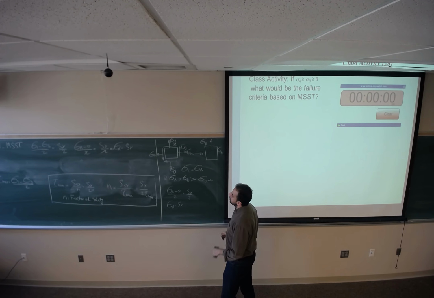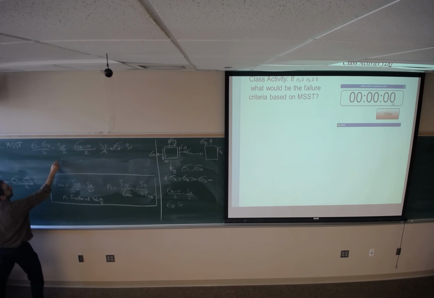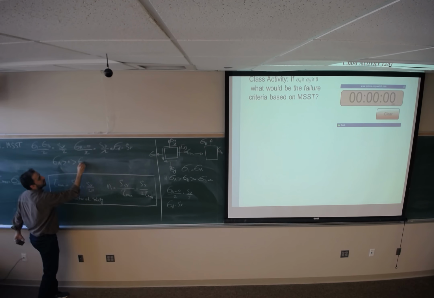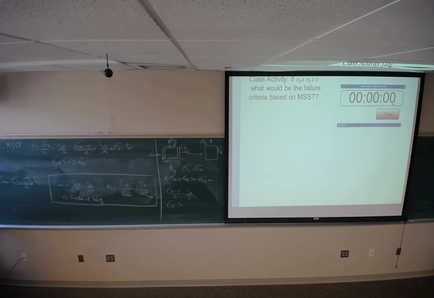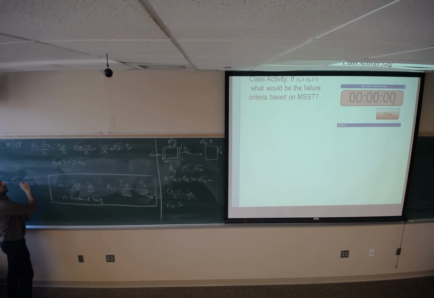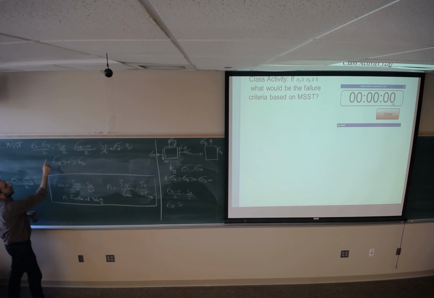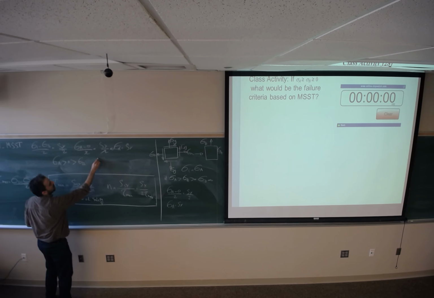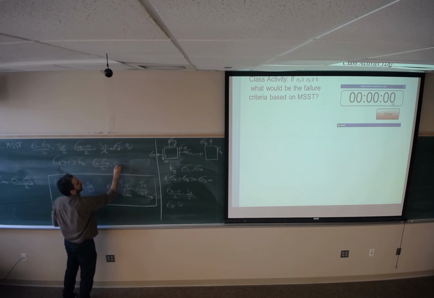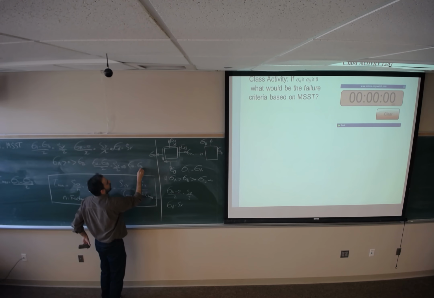Now, if I move to the fourth quadrant, where sigma a is positive, but sigma b is negative. Apply the same thing. Sigma a is going to be the greatest, it's going to be sigma 1. Sigma 3 is going to be the smallest one. So it's going to look like sigma a minus sigma b divided by 2 equals sy divided by 2, or sigma a minus sigma b equals sy.